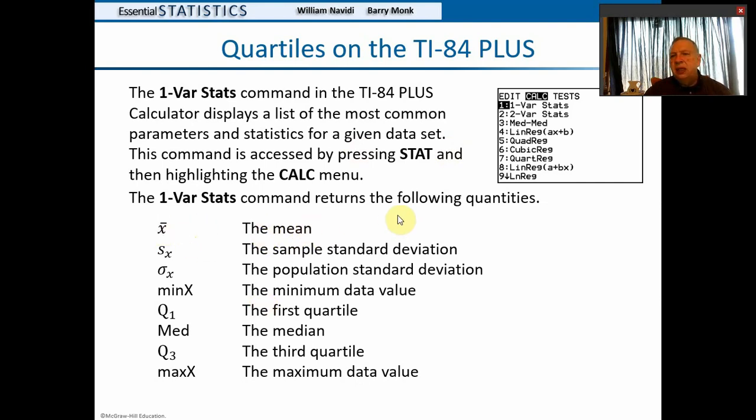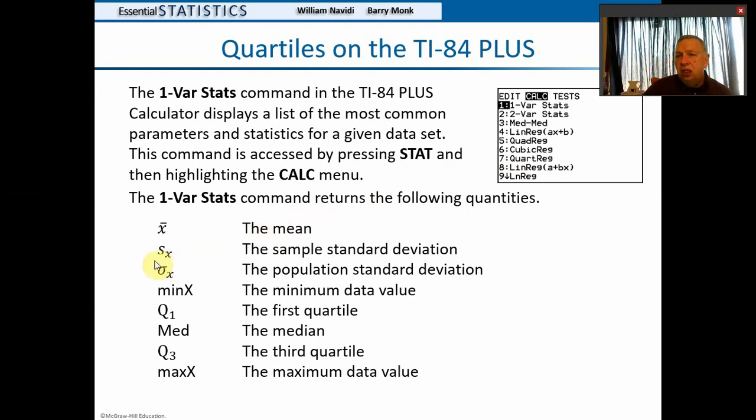This mean could be either the sample mean x bar or the mu, the population mean. You have to determine which symbol you're going to use. If you have entered sample data, you will use x bar. If you have entered population data, all of the data that you know, or all the data that's out there that you're concerned with, you would write mu is equal to, but the corresponding number is going to be the very same thing.